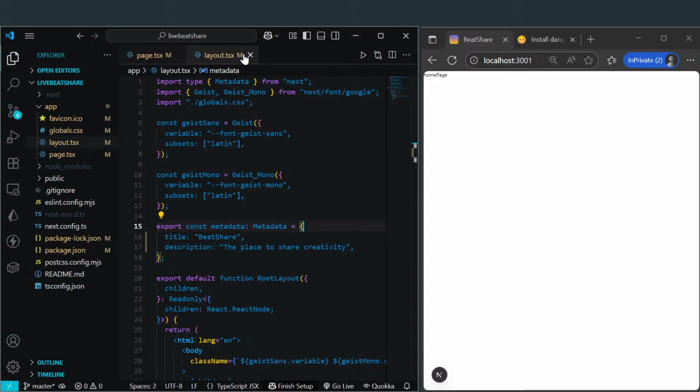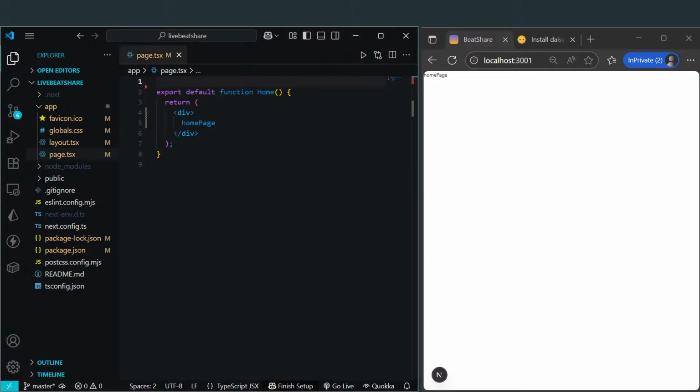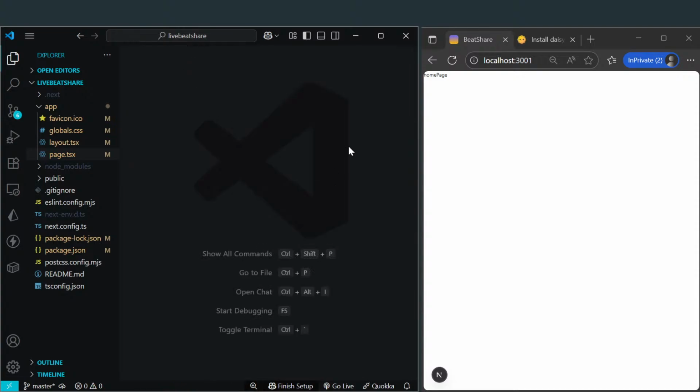All right, so we can close out the layout.tsx. Now I think I want to shift off my focus to styling the actual application. I'm going to start with the header, which will carry the width of the page, and then we'll have some additional divs and classes built within it.